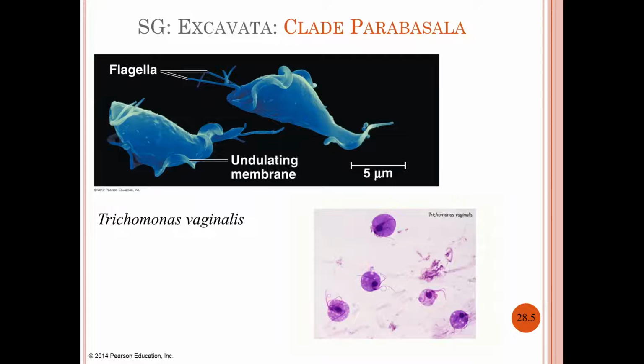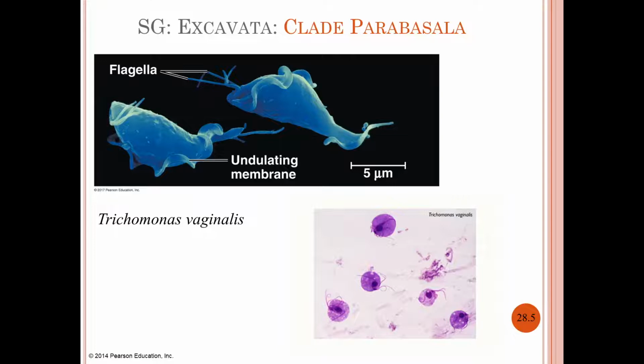What that does is it changes the pH of the area, then killing the good bacteria. So it's able to outcompete the bacteria, and it now has full access to the environment. And in this case, it would be the lining of the vaginal canal. This one specifically here is called Trichomonas vaginalis, and it is a sexually transmitted infection that is found, again, like I said, in the vaginal canal.